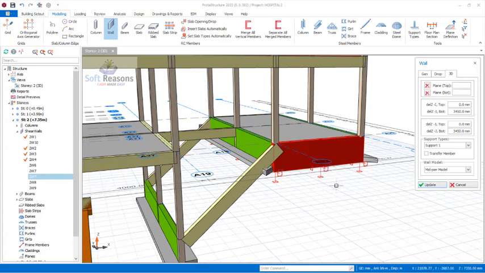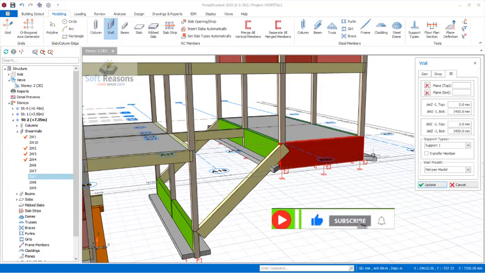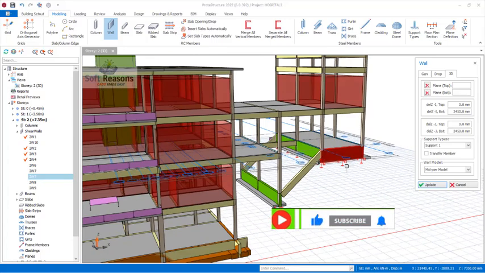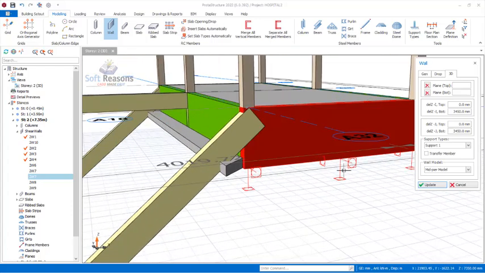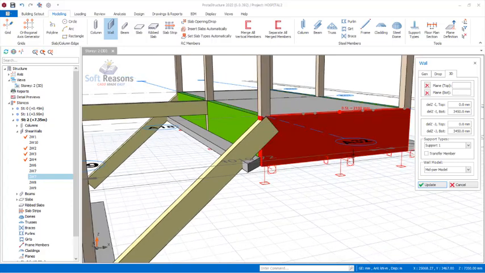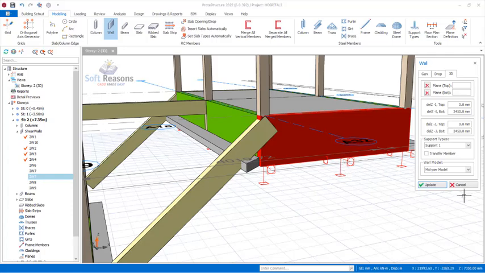So here we now see the shear wall coming up as the foundation. This serves as the foundation, and this is how you can place a foundation in a situation of this kind. This method is what I use to place these shear wall foundations successfully. The same thing is applicable to beam, which I will show you how to do successfully in this video. Now we have applied the support to this shear wall. You can now see that this is a fixed support, meaning it is a support at the foundation of a structure. Protastructure sees that as a fixed support, as you can see.